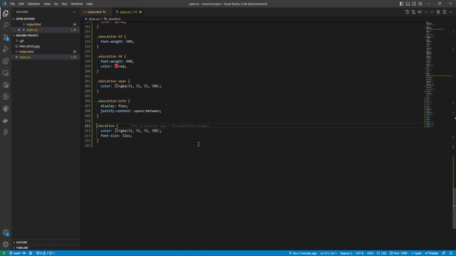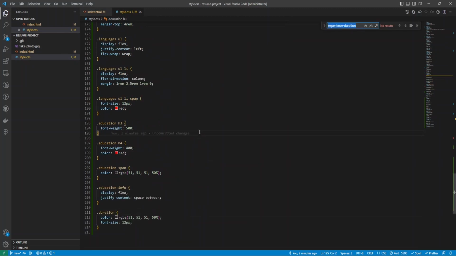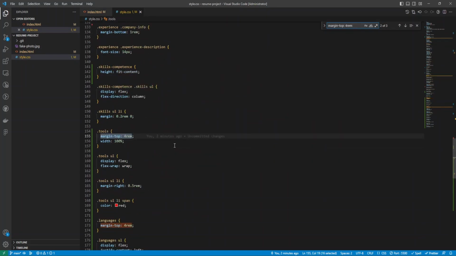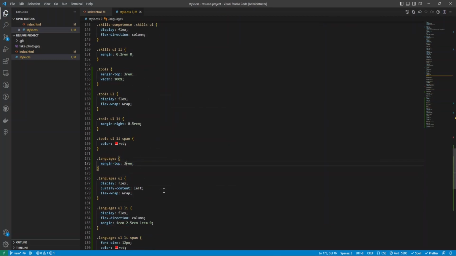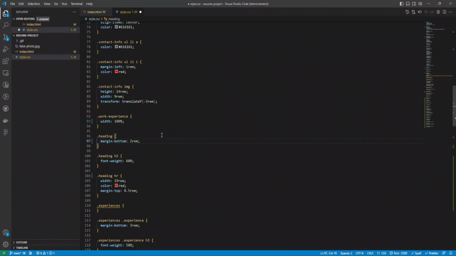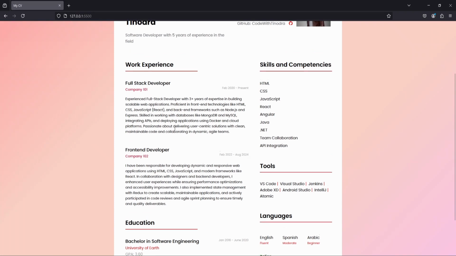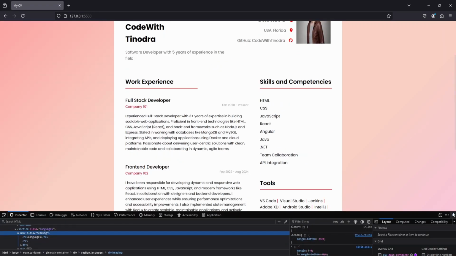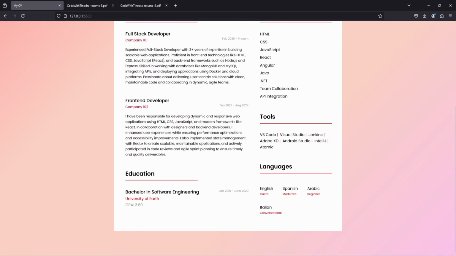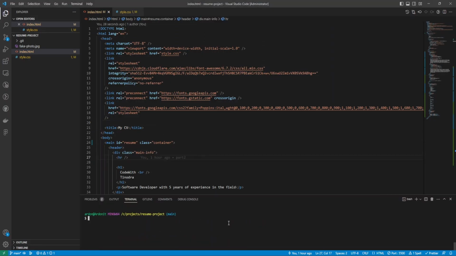So let's change that. Have a margin top of 4. Tools, let's change that to 3. Languages, change that to 3. Container. For headings, have margin bottom of 2. Looking okay now.